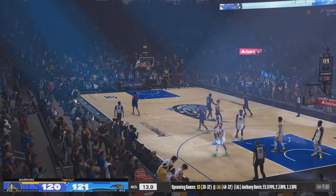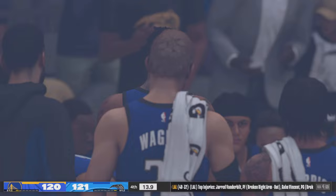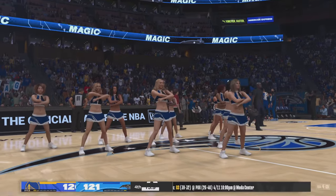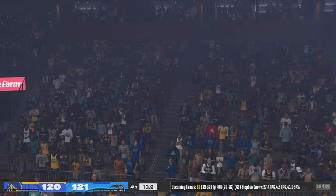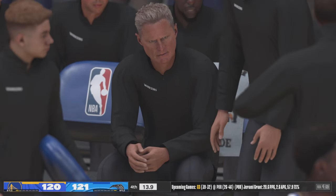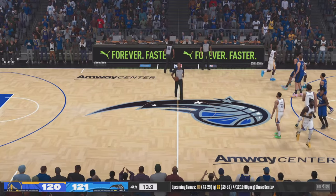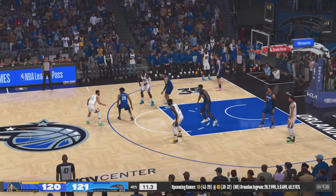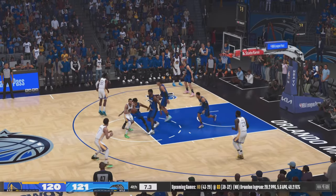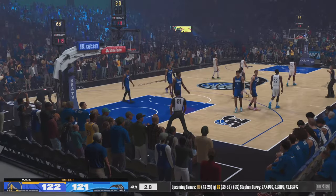Raise the roof for Fultz — get those hands up for him. He excels at taking over during key positions. Timeout called — the Warriors, they trail by one. Got 13 seconds left here in the fourth quarter. Always intriguing to see what a coach draws up in this situation — we call those ATOs, or plays run after a timeout. They often make the difference in a game. We've got 13 seconds left to play here in the fourth.